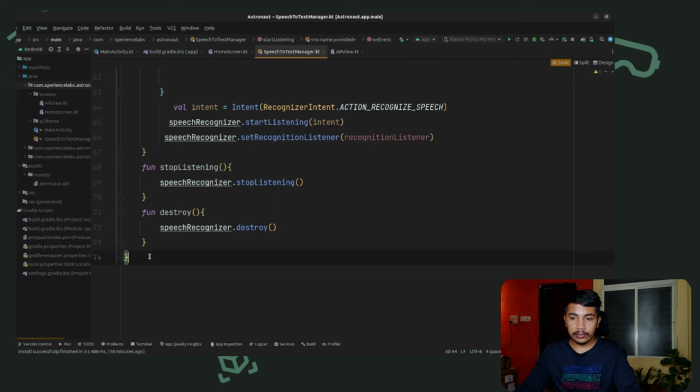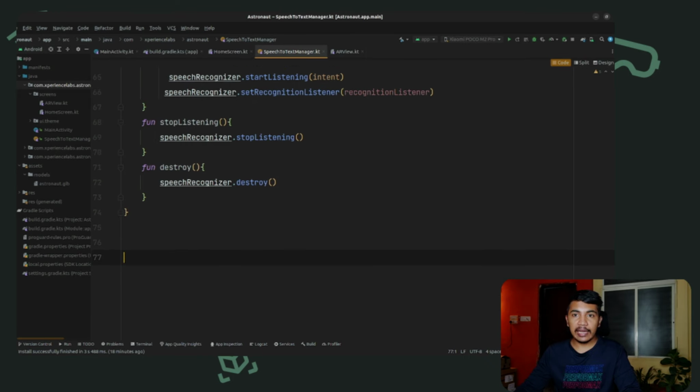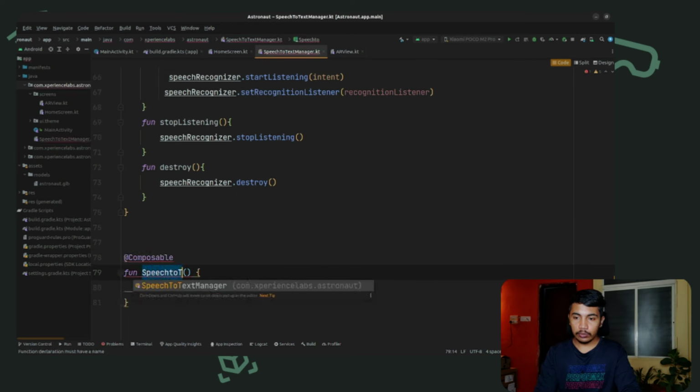But what I will do is create a composable wrapper for this whole speech to text manager. The reason behind that is it will make our work easier, and it will also help you to understand things a little bit better. I will create a composable SpeechToTextWrapper.